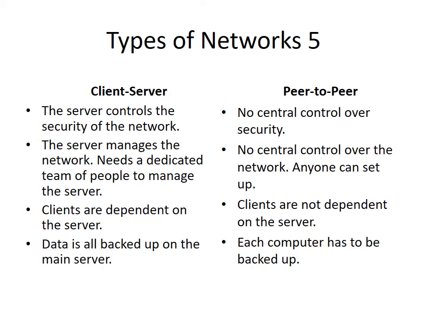How to differentiate between client-server and peer-to-peer network. In the case of a client-server network, the server controls the security of the network. But in the case of a peer-to-peer network, there is no central control over security. In the case of client-server, the server manages the network and needs a dedicated team of people to manage the server. But in the case of peer-to-peer network, there is no central control over the network.